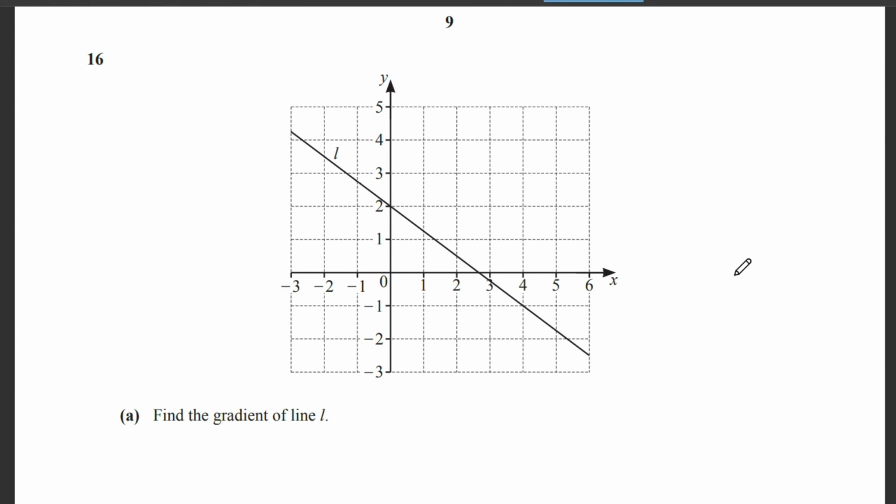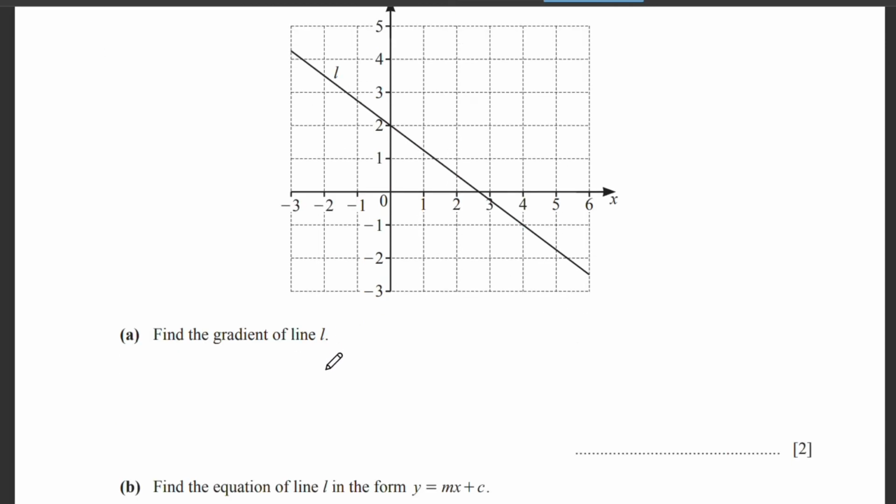Now the next question, as you can see the line L. Since line L, as we see from left to right, is going down, its slope is going to be negative. So how to find the slope? There is a formula, rise by run. Since the slope is negative, we take this triangle, and it will be rise by run. Since the slope is negative, we take a minus sign.